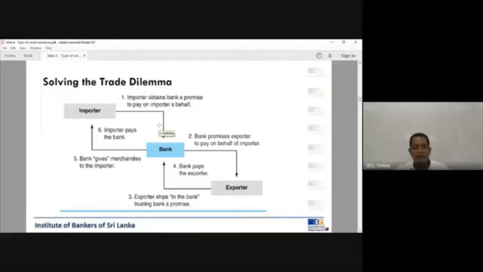the importer needs to pay. In this whole process, banks will deal only with the documents. They will not deal with the goods. Say you want to import basmati rice, the documents come as basmati, but the container is full of cow dung. Still the bank has to pay. We are not dealing with the goods. We are dealing with documents. If the documents are in order, we pay. Right?